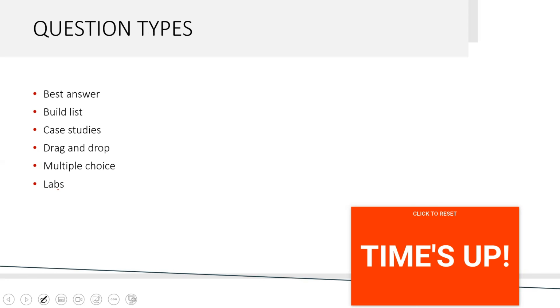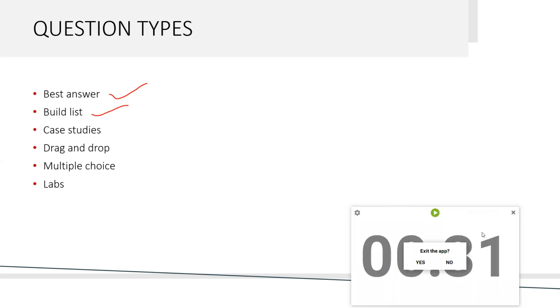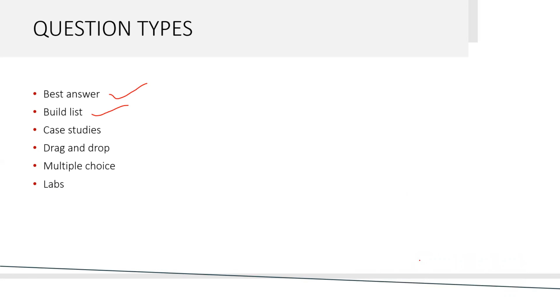The very first is that we need to select the best answer, just like what we are doing in the session as well. In the same way you will get the question and some answers, and you need to select the best answer, the correct one. Then there is the build list option, where on the left hand side it gives you the steps, and on the right hand side you just arrange those steps in the correct order. That's how you build a list of the steps to be followed in ascending order. Then it gives you a case study, and based on the case study it gives you questions, and accordingly you need to answer them.